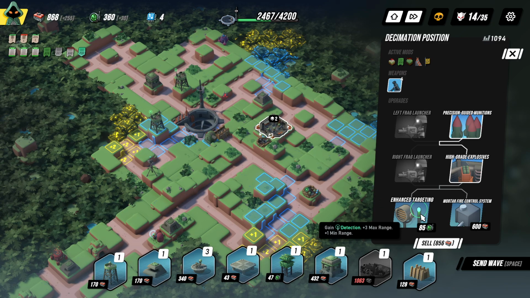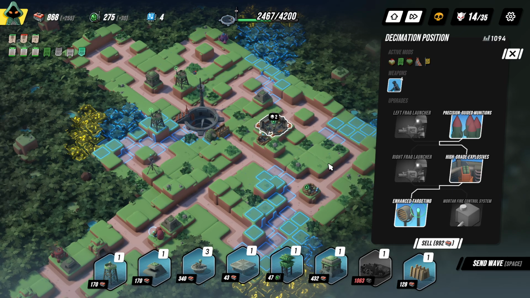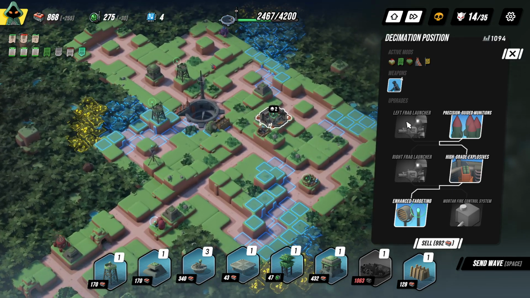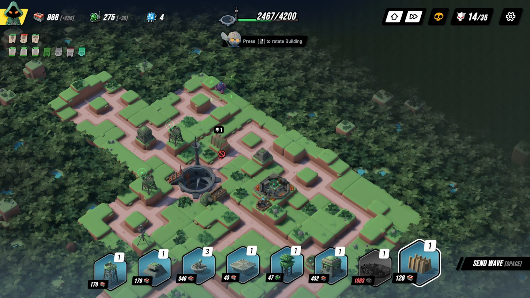We're gonna find out. And is this worth upgrading? It does just give one. Did it even give one? Yeah, it gave one little square for the min range. And the max range doesn't even help me. It was probably stupid to upgrade this. Oh well. This one.